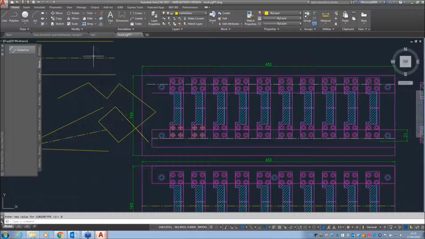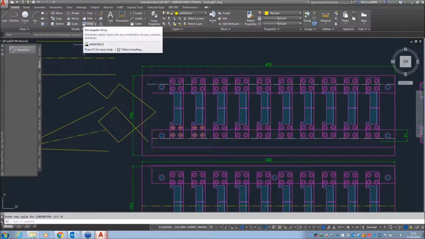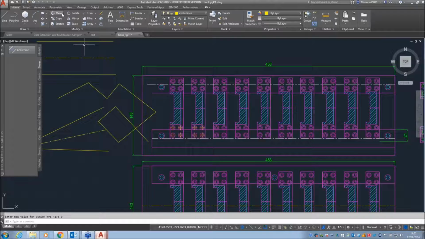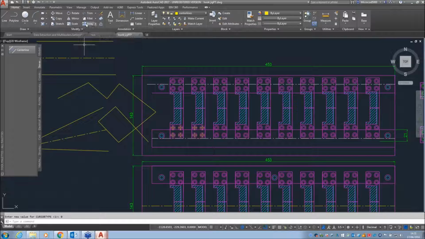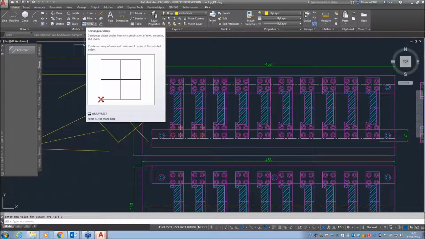Another little one on the screen: when you go over some objects, it pops up with this thing and blocks out some of your menu with these tooltips. Well, I've now put in a variable so you can increase or decrease the time it takes for that to pop up. If you go over the array command, for example, it pops up with a tooltip, and in this particular case, a little animated movie comes up to show what the rectangular array command does.